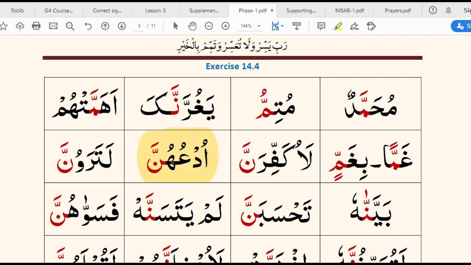Can you repeat this word for me again? Make sure that you pronounce the ayn sound different than the alif sound. Because with alif we pronounce it one way, with ayn we pronounce it another way. So make sure that there should be a difference between the alif sound and ayn sound. Okay.